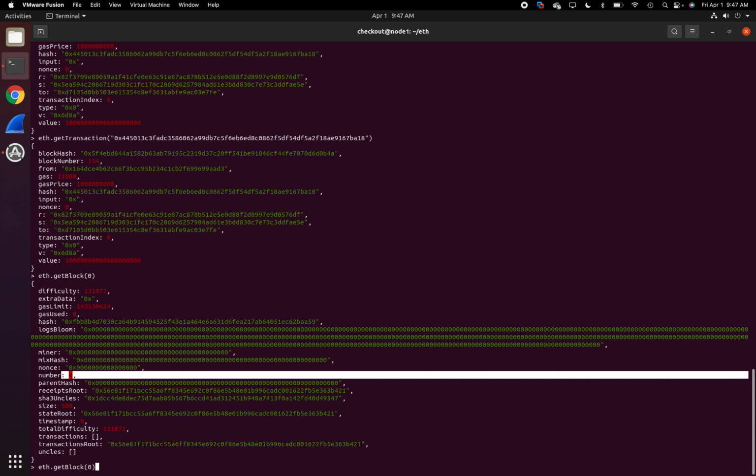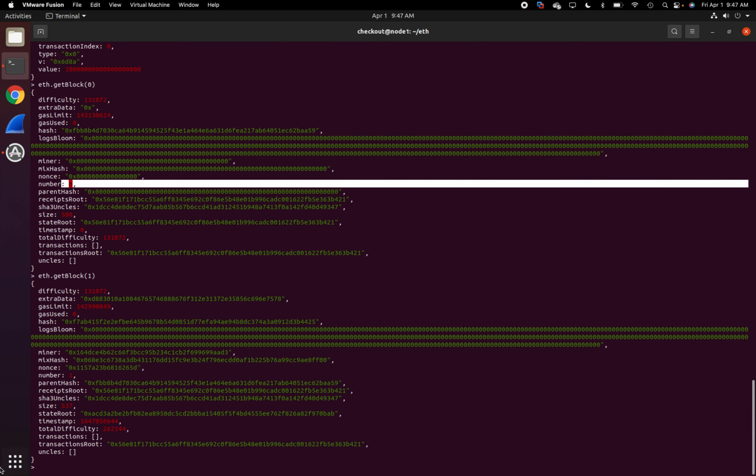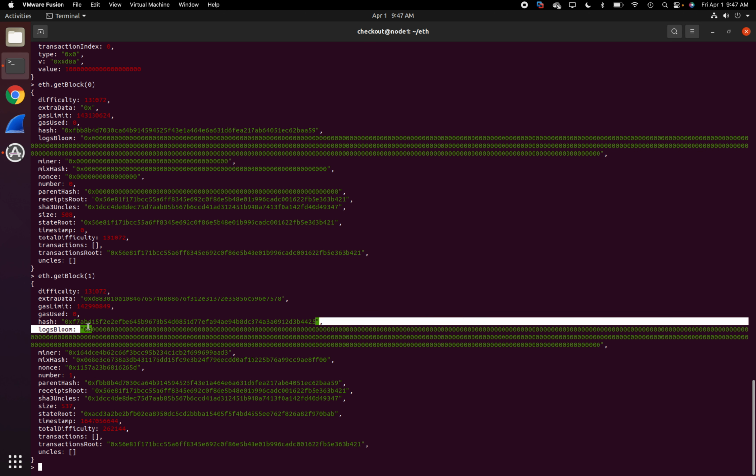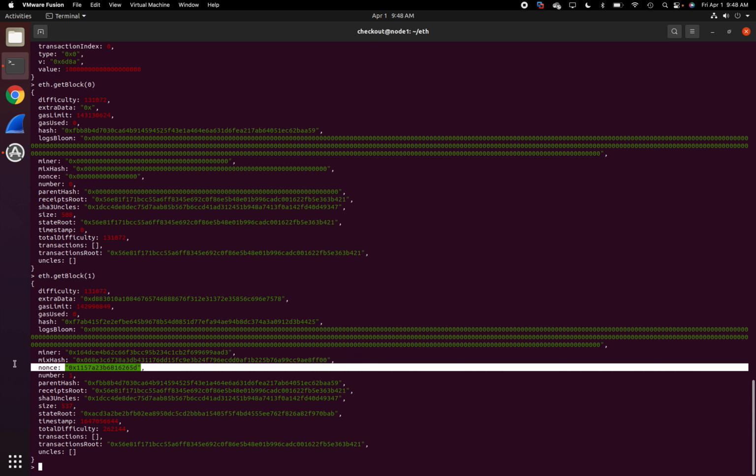But if we were to take a look at the first public block, non-genesis, we can see that the parent hash, which is the same hash as this, ends in 59 and starts with 0xFBB, are the same. We now have a miner because that was configured in the environment. We have a mix hash, which is going to be used later, and we have a nonce for future encoding. And then we have our hash that's been created with some of these values.